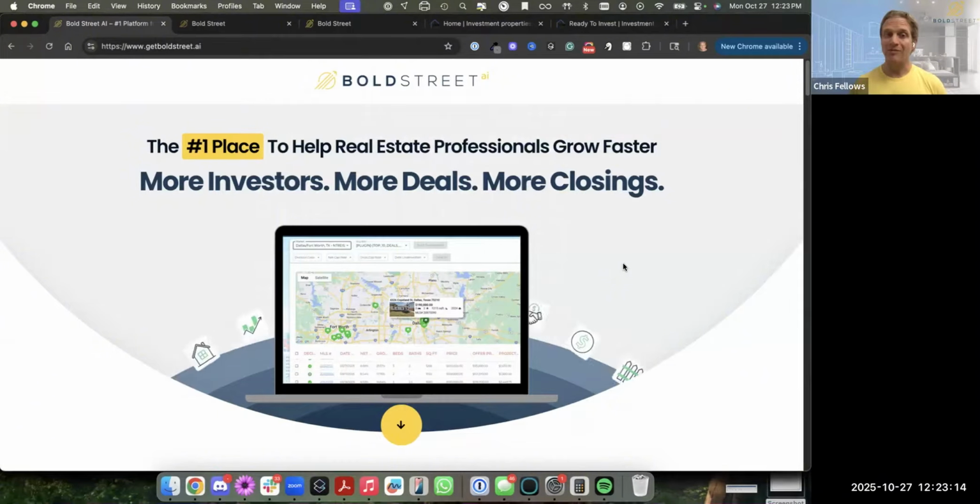Then there's the Bold AI website that can either replace your existing website or be a landing page that seamlessly integrates with your existing website. And finally, it's the Bold off-market marketplace, which is white labeled to your business, allows you to sell inventory within your investor network and even sell and buy from investors in the larger Bold Street network. So let's dive in and take a look at the core technology first.